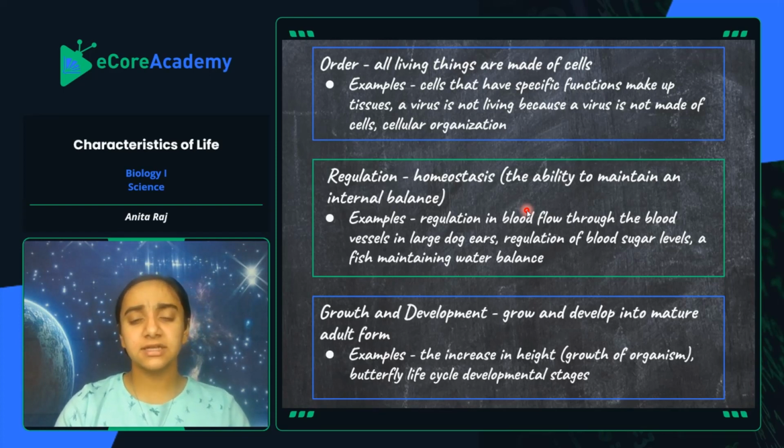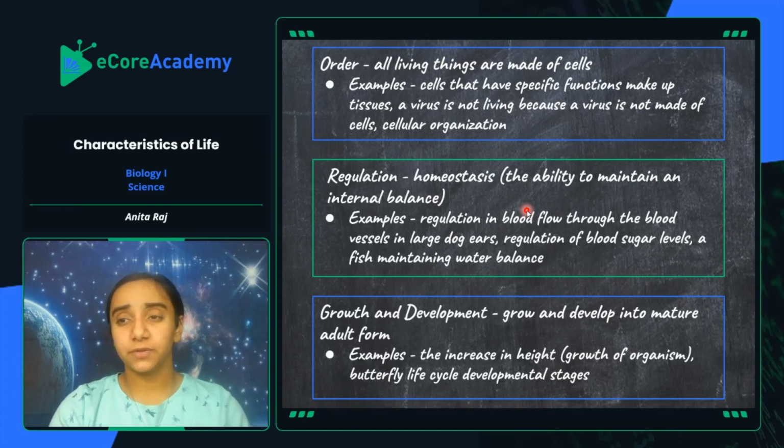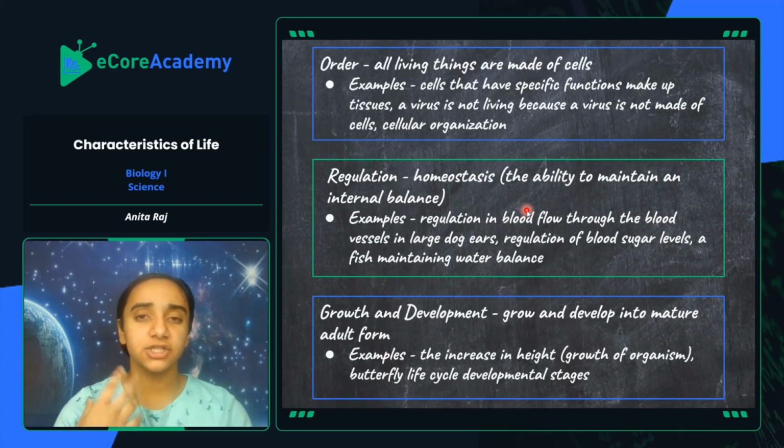And lastly, a fish maintaining water balance. I actually had to do some research before filming this video so I could explain this to you all properly. So think of it this way. A lot of fish live in seawater, and it's a very aqueous environment. And what they do is they actually intake a lot of that seawater. But just like us, there are molecules in that seawater that their body just doesn't need or cannot use, like chlorine.